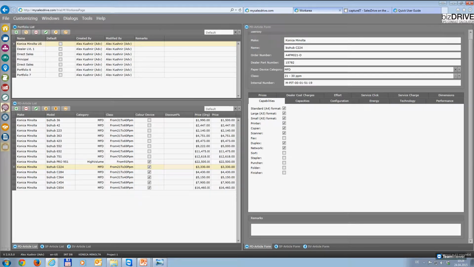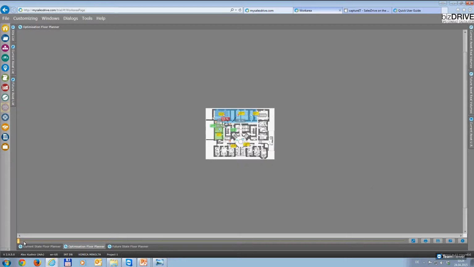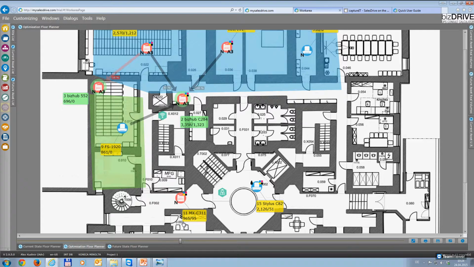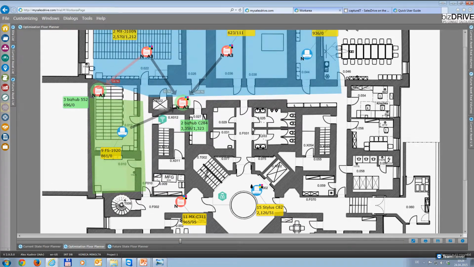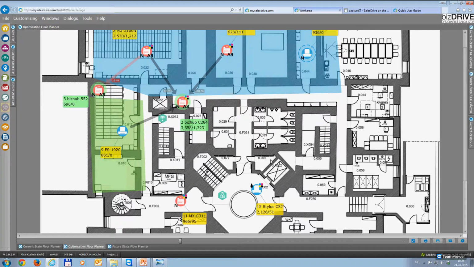So let's see how it works. I will step back again to the visual optimization, and we see now our optimization there. Let's optimize devices which are not already optimized. Let's say we want to optimize these 3 devices.